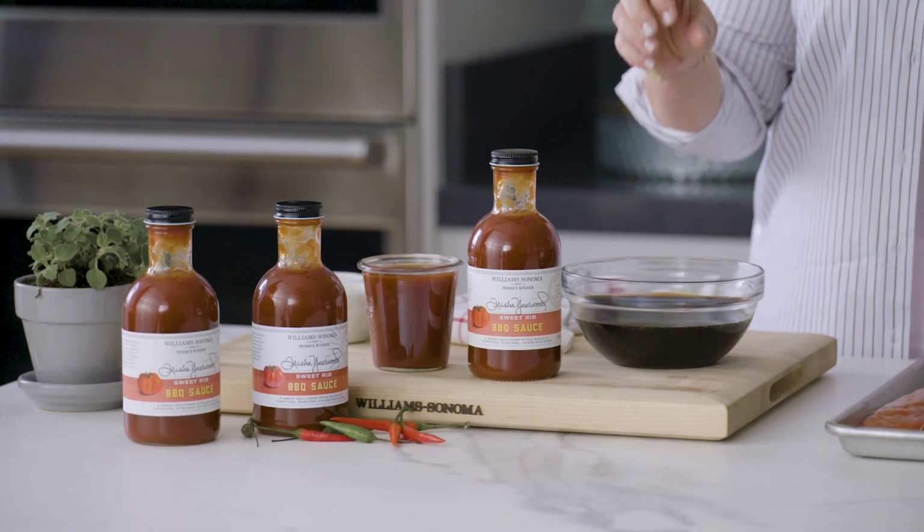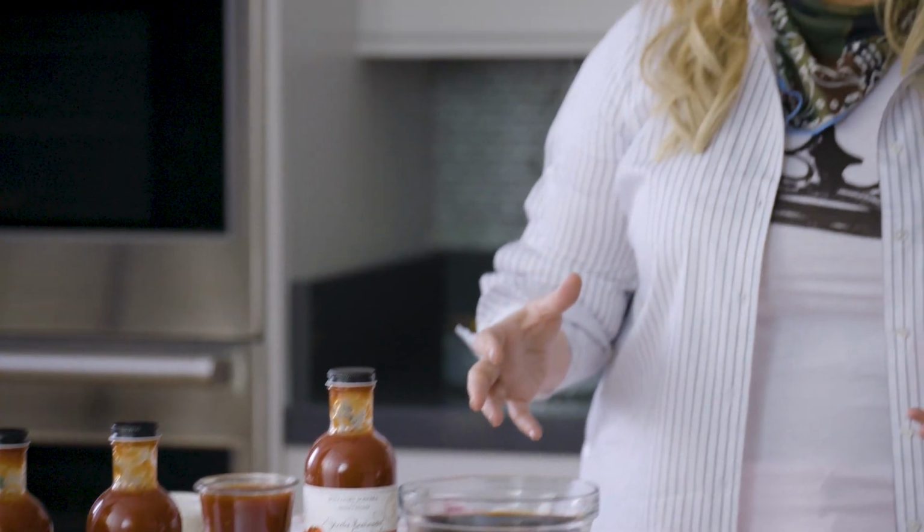I had this marinade that's a combination of soy sauce, brown sugar, and molasses, which really adds some nice flavor, and I've marinated these ribs overnight. And now they're ready to go in the oven, low and slow, for about 3 hours. I'm gonna cover them with foil because I wanna make sure and keep them nice and moist. I don't want them to dry out.